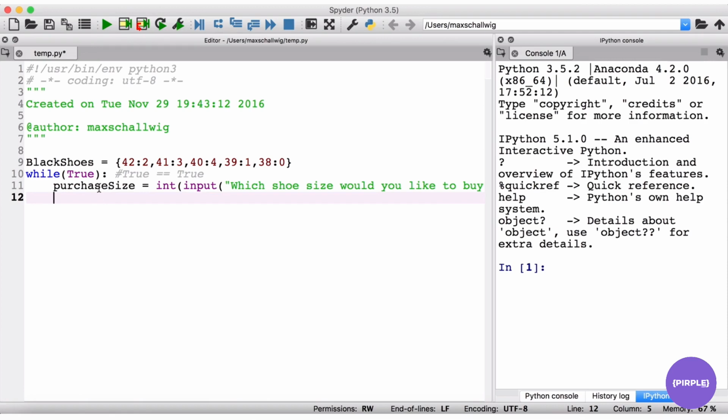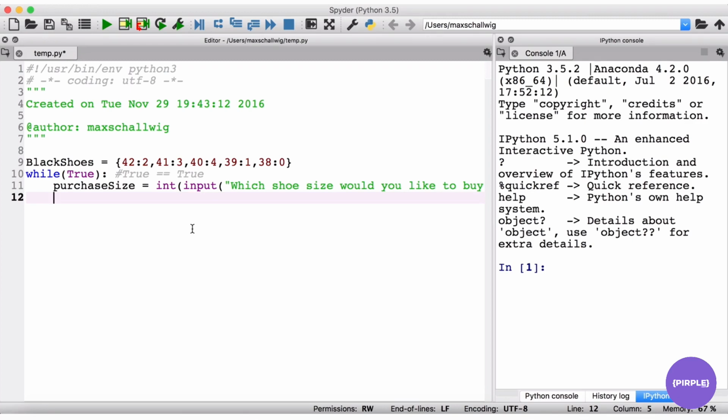So let's access this. The next thing that we'll do is access our black shoes, and we want to decrease the amount that we have in stock by 1 of the corresponding shoe size. For example, if the user puts in the shoe size 41, we want to take 1 shoe away from our 41, since we're selling this shoe, and it's going to go out of our stock and go to the user.